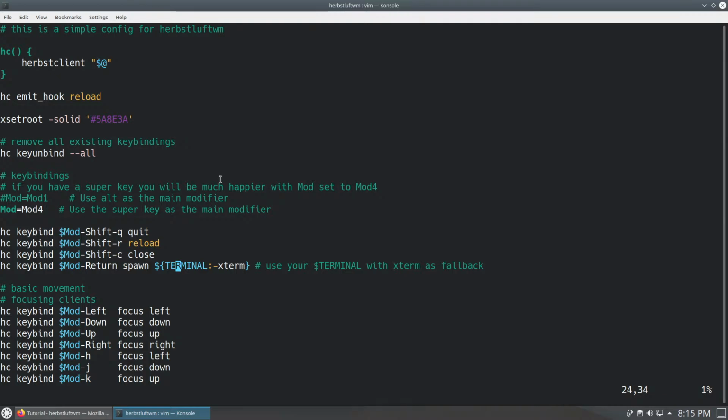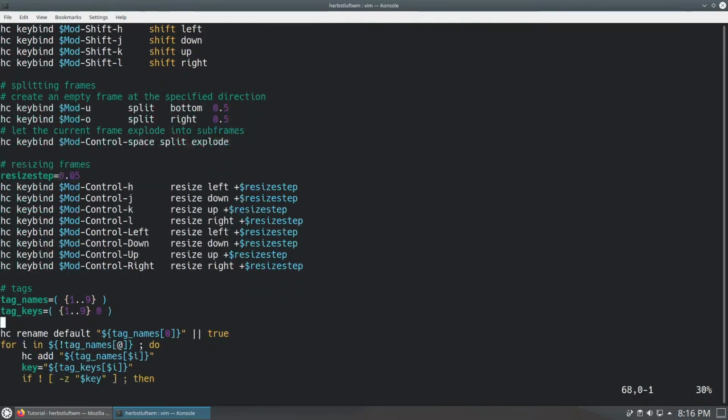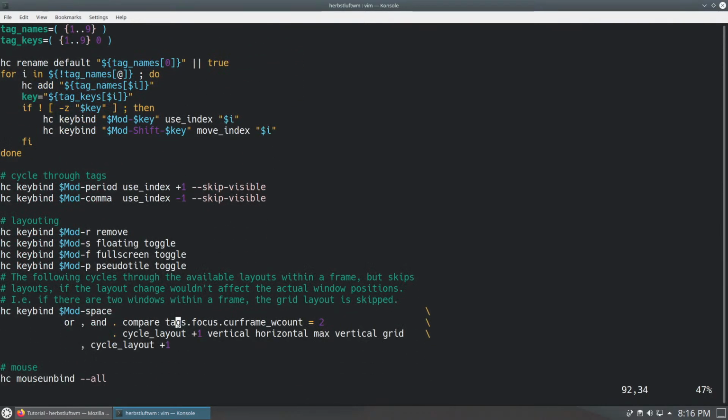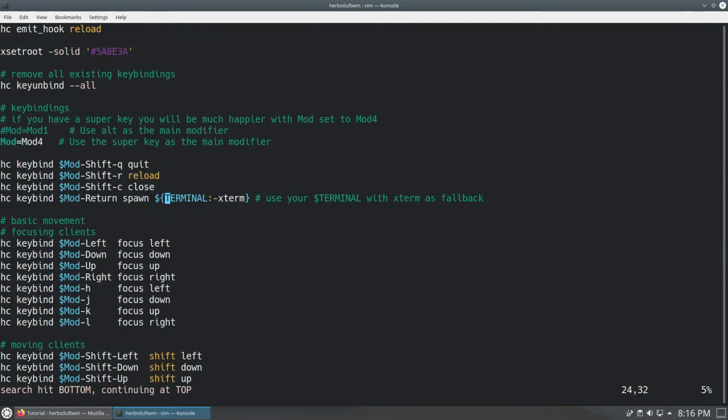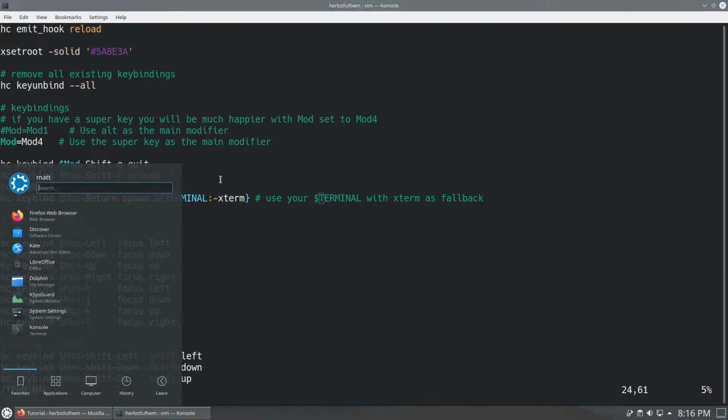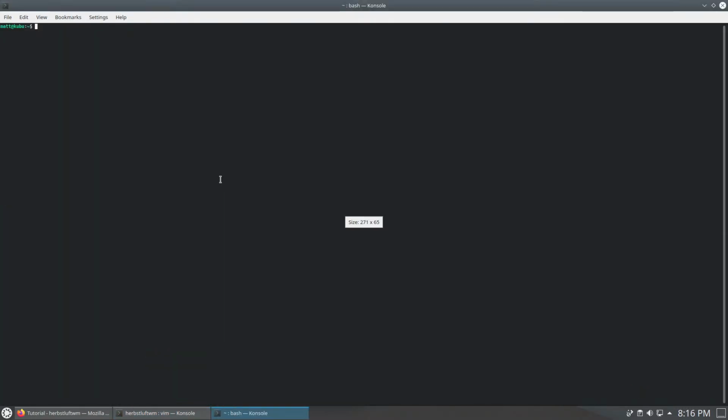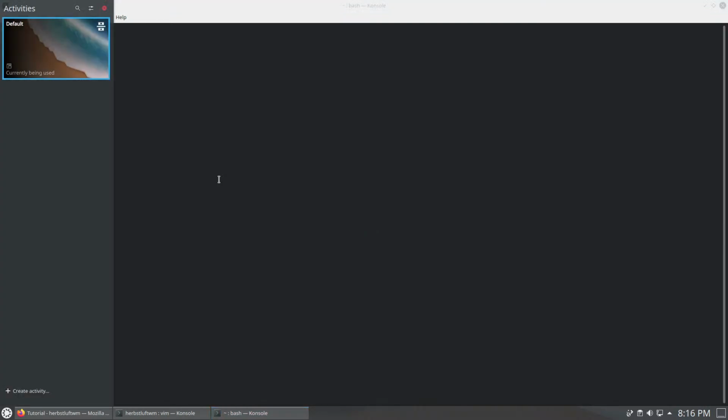Okay. So where are you defining the terminal variable? I don't actually see it. You'd think it'd be at the top. You can just search for it. So it's literally not defined anywhere else. How? Then they have to be searching for some kind of environment variable. Let's just not care about it right now.